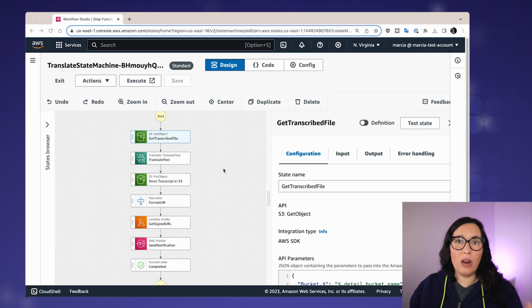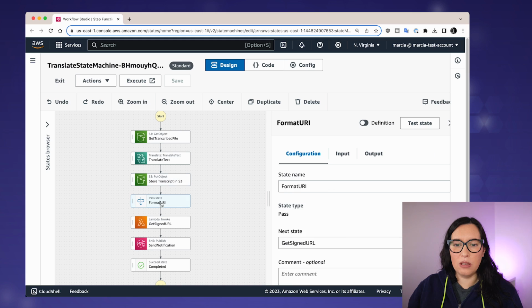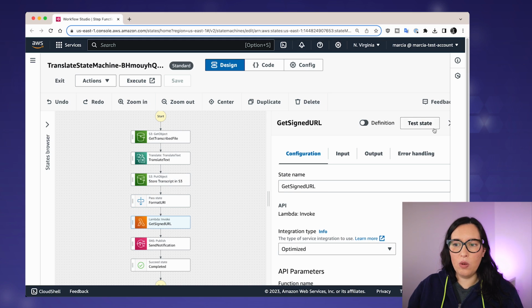And in this demo, what I want to show you is a state machine that I already deployed. Imagine that you are building this. The thing here is that I can show you different types of states and how they work. So the code for deploying this is in the description box. You can deploy it, you can test it. But you will see that in each of these states, no matter which one I select, there is a new button here called Test State.